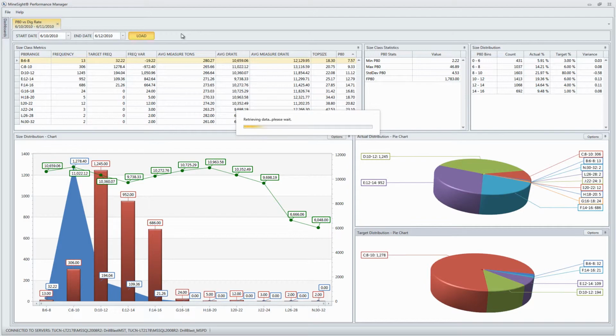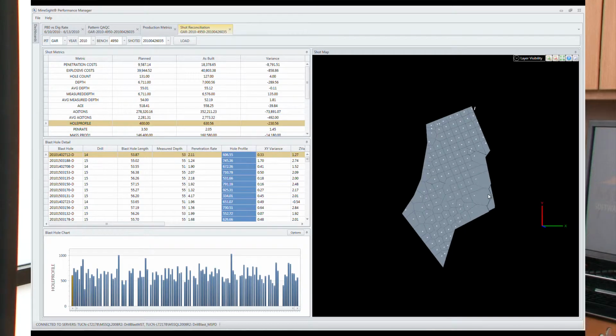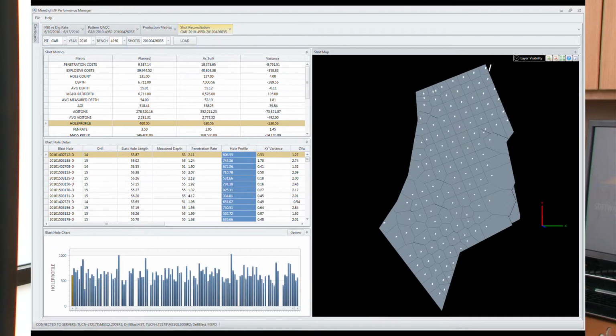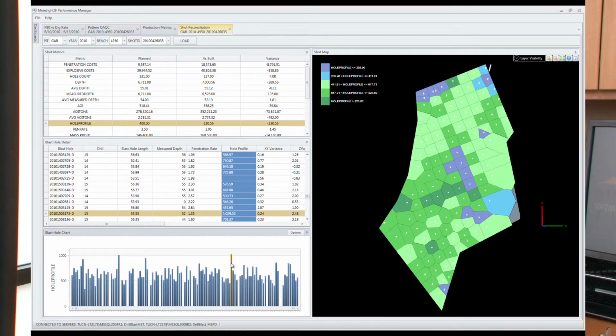MSPM was designed knowing that going forward we're going to be working on different platforms. It is a standalone product which is really beneficial when it comes to the lack of required assistance from the site or corporate IT staff. Eliminating that and relying on MSPM allows you to really have data and analysis that you need at your fingertips.